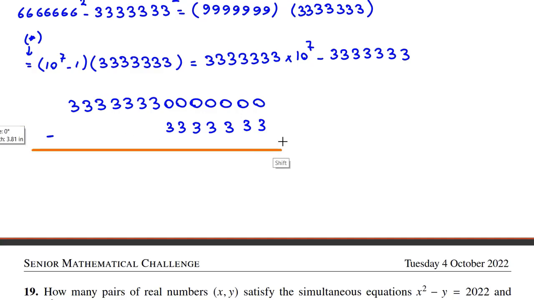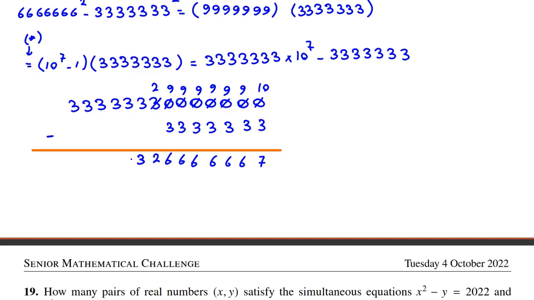Okay. Now, if we take, for example, 2 from left side. If we take 1 here, it will be 10, 9, 9, 9, 9, 9, 9, 10. 10 minus 3, 7, 9 minus 3, 6, 6, 6, 6, 6, 6, 2, 1, 2, 3, 4, 5, 6, 6 threes, 1, 2, 3. Let me write on top of the number. 1, 2, 3, 4, 5, 6. Okay, it is our number, and we should calculate.